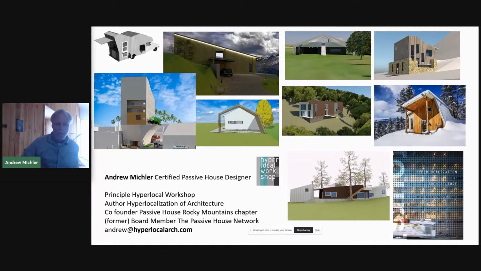I work mostly on residential projects, and mostly mountain projects, because the first passive house I did was my own. So a lot of people see that, and I tend to get a lot of people who say, I want one of those. So it's been a really exciting adventure so far. We have about 12 projects in design right now for a pretty small firm, so we're pretty busy, and a lot of my colleagues are really busy with passive house as well. We've seen an exponential uptake in the past 3, 4, 5 years with passive house. The industry is flourishing at this point.